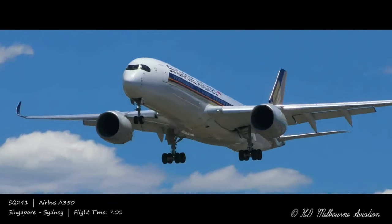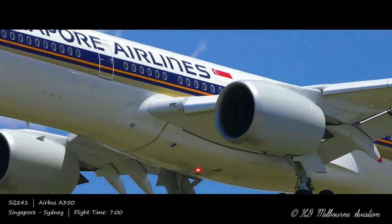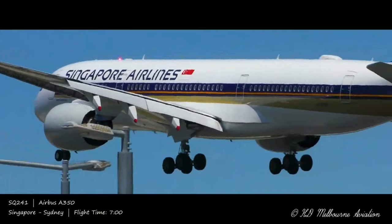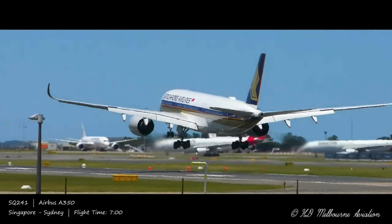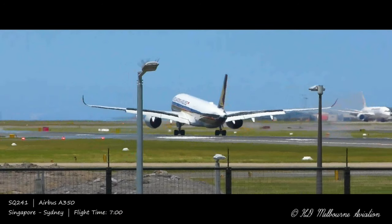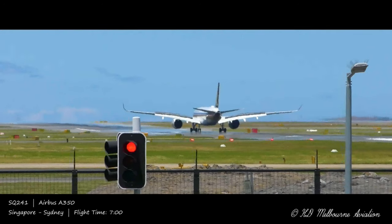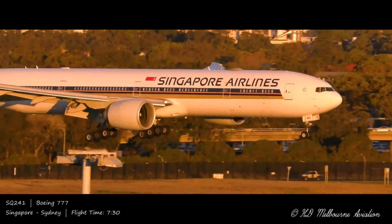How do films shoot inside a plane? These three examples show how Hollywood uses the exterior of planes, but how do they get interior shots of actors moving around the cabin? That is where the professional firm Air Hollywood comes in. This company specialises in aviation filming and offers an incredible range of sets — everything from 737s, 767s, private jets, cockpits, toilets, terminals, and even jet bridges.